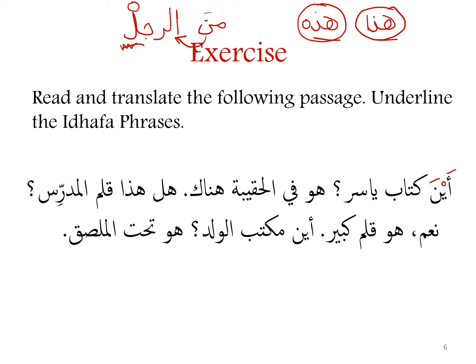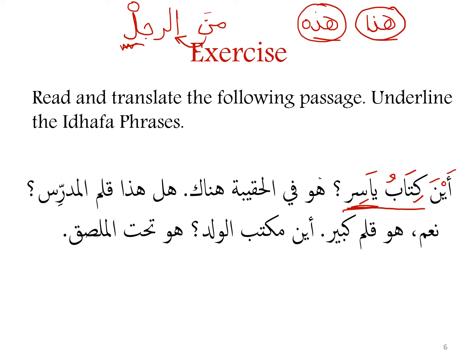Now this part here would be an idhafa phrase. We're trying to say, where is the book of Yasir? This is the name Yasir. So I would say here, aina kitabu, because we can't have an alif lam or a tanween here. Aina kitabu Yasir. So where is the book of Yasir?